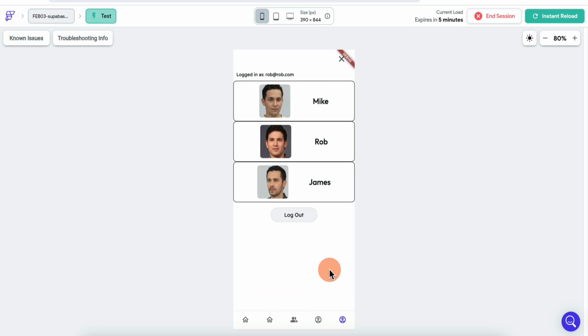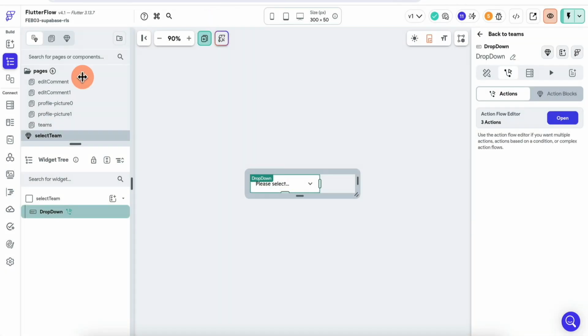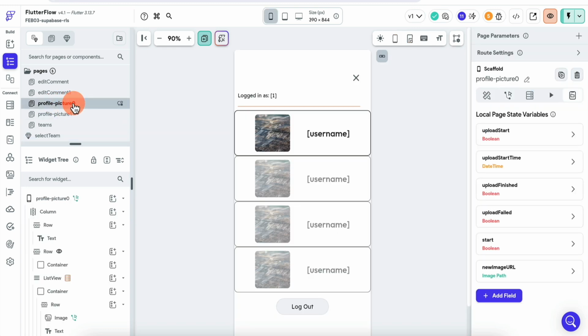So do you notice the big difference? The big difference is that we're actually telling the user of any problems that arise. And this is very important. So let's go ahead and jump back into our app, and let me show you how this is set up. So here we are back in our app, and we are looking at this profile picture 0 and profile picture 1, okay? And the reason I have 2 is because I want to show you something very important.